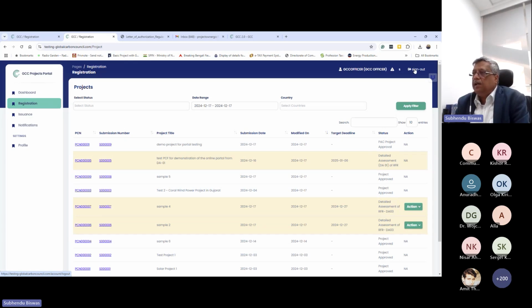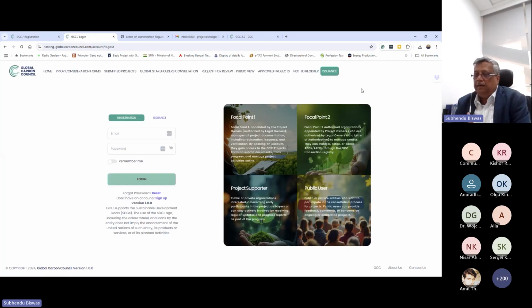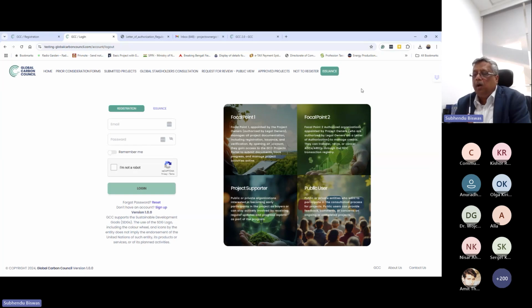So the detailed assessment can get triggered as part of the output of DA1. It can be triggered if the project approval committee, during the initial review, found certain comments which need to be taken care of, or if 2 or more members of the steering committee raised the same issue that this needs to be taken care of. So any of them would trigger the next round of DA. In this, everything was fine. There were no issues.